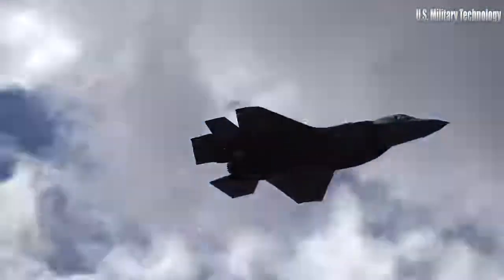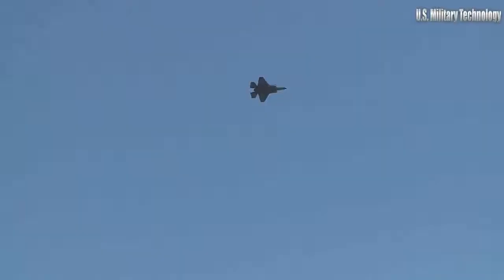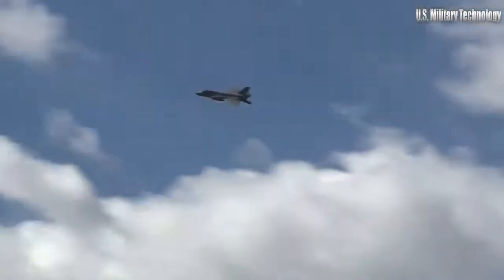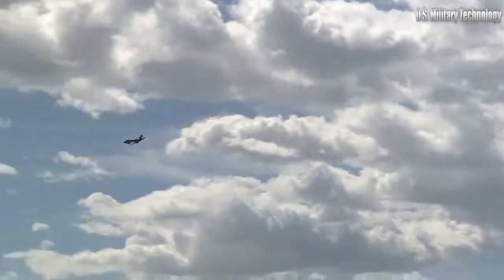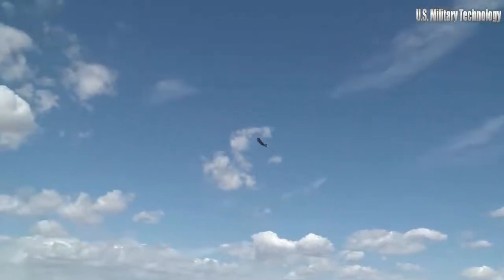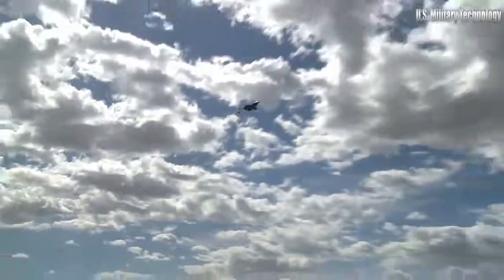Speaking to Scout Warrior as part of a special Inside the Cockpit feature on the F-35A, Air Force Colonel Todd Canterbury, a former F-35 pilot and instructor, said the new fighter brings a wide range of new technologies including advanced sensors, radar, weapons for attack and next-generation computers. Although he serves now as Chief Operations Division of the F-35 Integration Office at the Pentagon, Canterbury previously trained F-35 pilots at Eglin Air Force Base. Canterbury is uniquely positioned to know the F-35's margins of difference because he has spent thousands of hours flying legacy aircraft such as the service's F-15 and F-16 fighters.